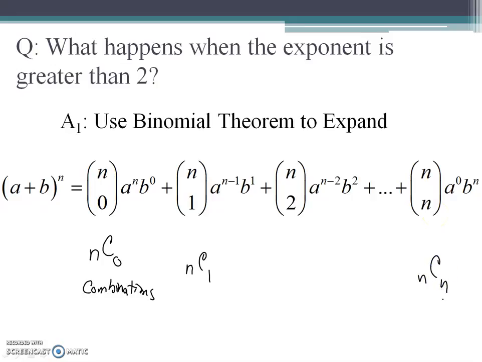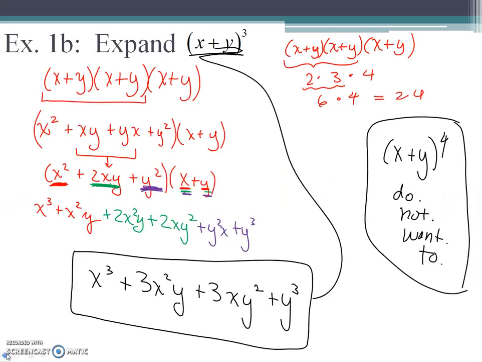And what you'll notice is your first term is going to start to the nth power. Your second term in the binomial is going to start to the 0th power. And A is going to decrease as you go on until you get to the 0th power. B is going to increase from 0 until you get to the nth power, in the same way that your expanded binomial increased in that way.